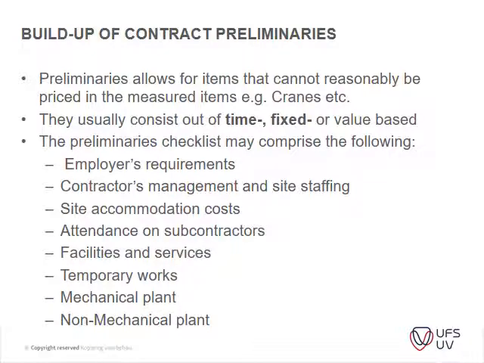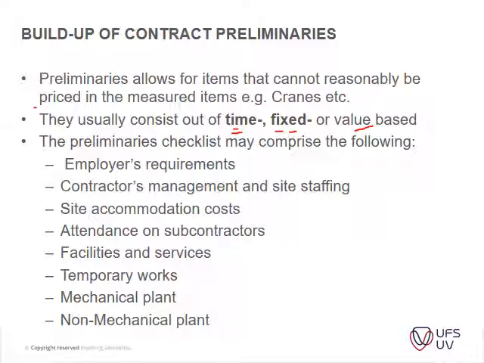Okay, the build-up of your contract preliminaries. Preliminaries allow for items that cannot reasonably be priced in the measured items, for instance, the cranes that I've spoken about. Your preliminaries usually have time items, fixed items, and value-based items. So your time items might be your insurance, the upkeep of offices, site offices. Then you might have fixed rates for site establishment, enclosing your site, and then de-establishment and clearing of your site.